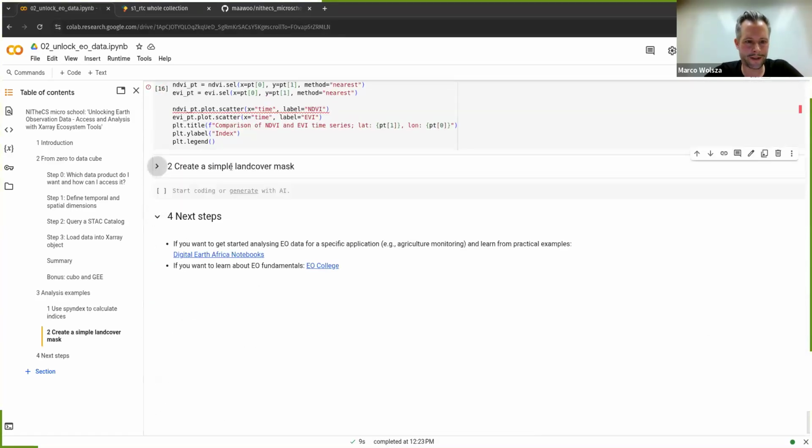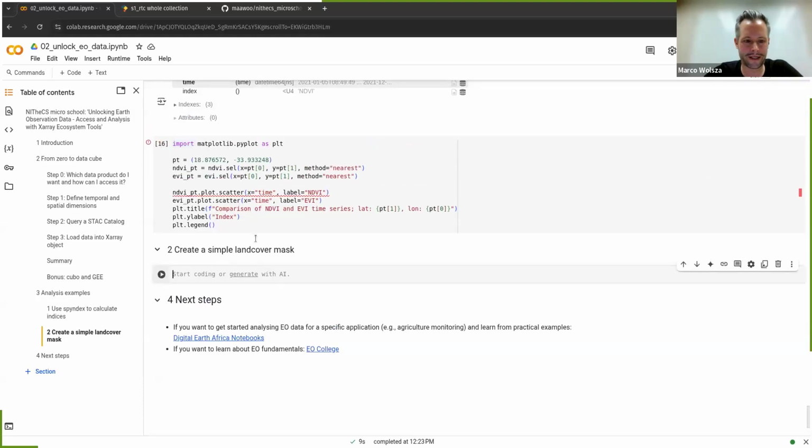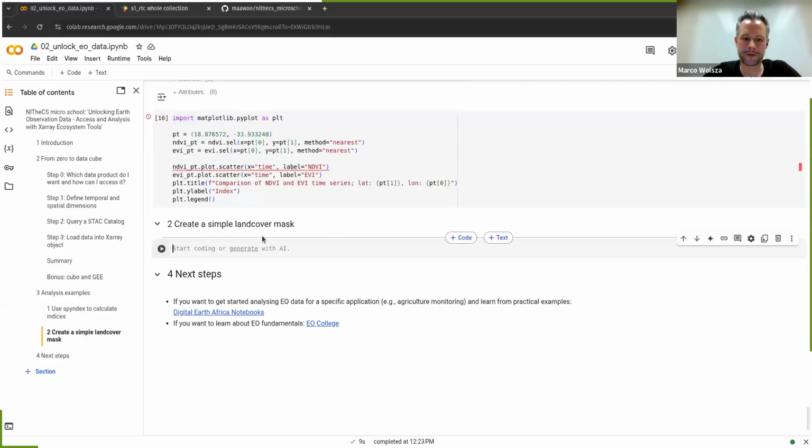I have also here another example, but I was not able to provide it now, but I will add it later on, just to show how to load a land cover data set and then use that to mask another data set, for example. So this is also maybe quite helpful.